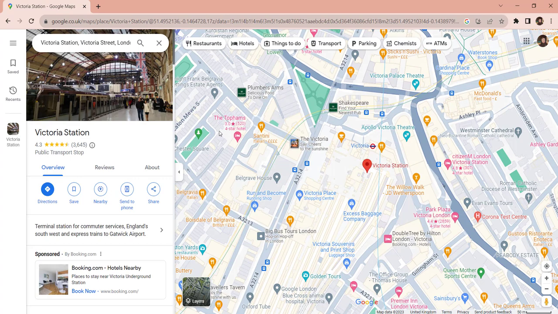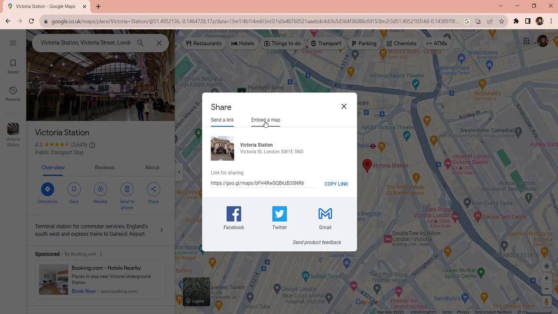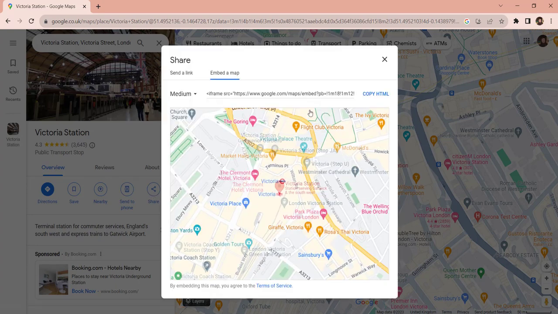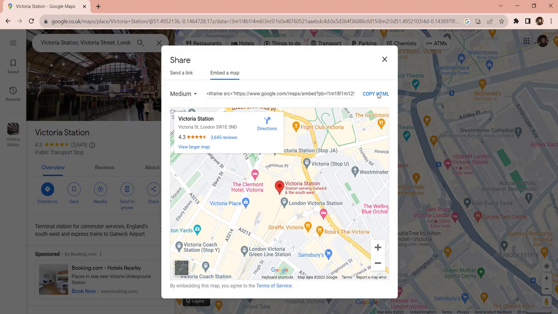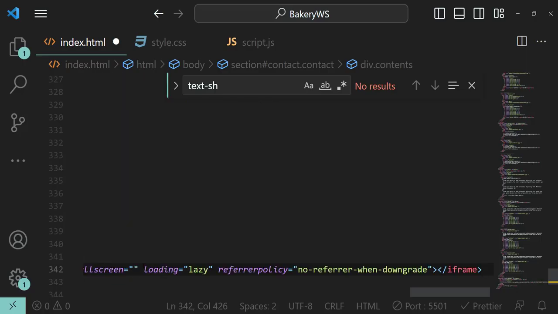Okay, so now this is the Victoria Station, and since we need to embed this within our website, let's click on this share button and then click on embed a map, and over here this is saying copy HTML. So basically what this does is that it's going to create a whole iframe, and when we insert this iframe into our web page, then we'll be able to see that map. So now let's paste it over here.